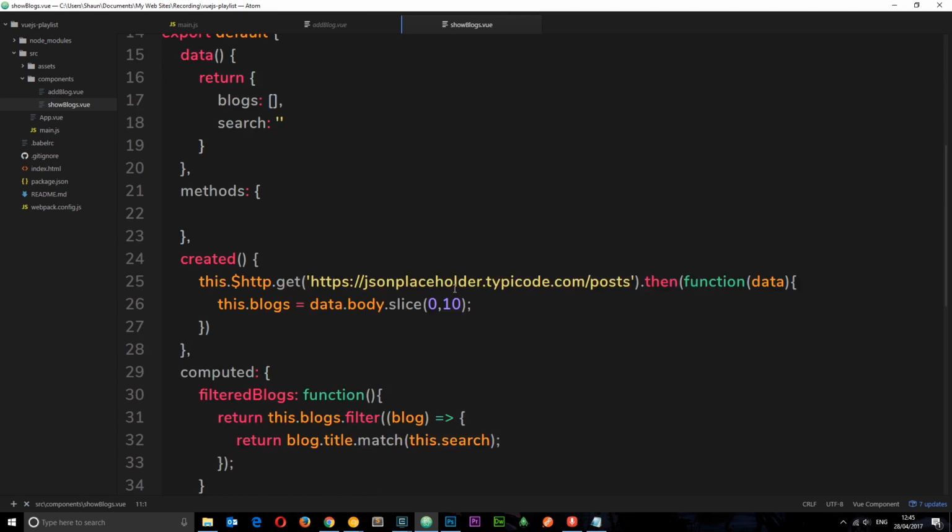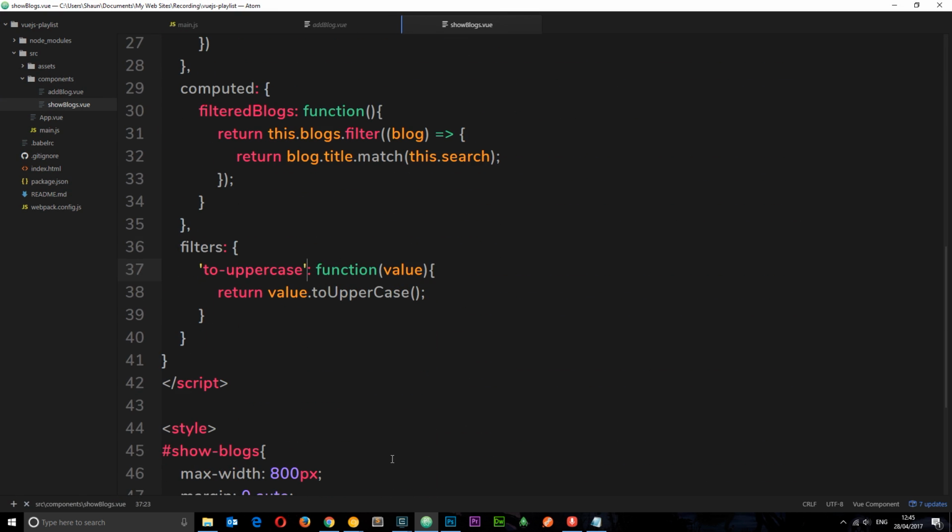So I want to show you one little thing. Right here, I've used a string to define this filter. That's cool, but a lot of people don't do this. What you can do instead is take away this string, but when we take away the string, we can't use these hyphens. Instead, we have to delete the hyphen, but when we do that, the next letter we must make uppercase. That's not just a pun because this is uppercase. I mean, we have to make this first letter a capital. Now, when we do that, we also don't need this function here. We can just take that away and the colon, and instead replace this by just parentheses, like so. That is exactly the same, but it looks a little neater now.